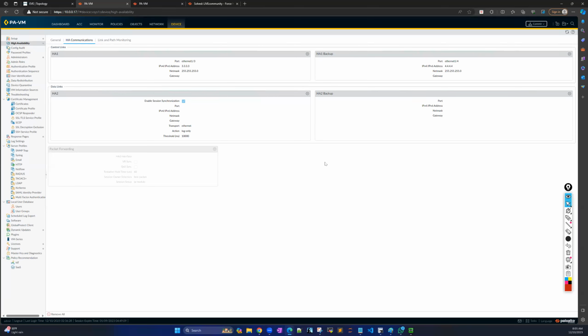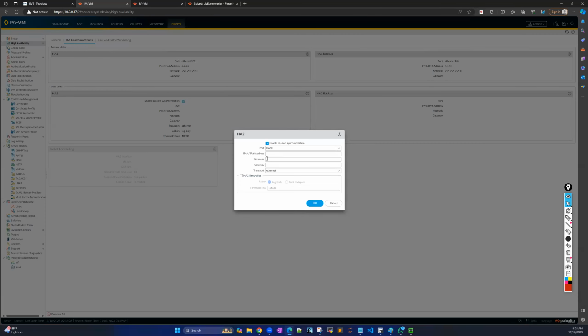All right. So the next step is to go to the HA2 links, which is our data link. By default, it says none. Before, Palo Alto didn't enable this by default, but now it always comes enabled by default. From 10.0 and above, they have enabled this, which is very wonderful. So the port comes as none by default.